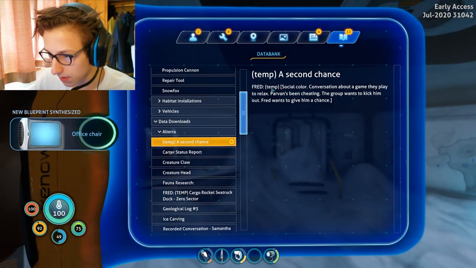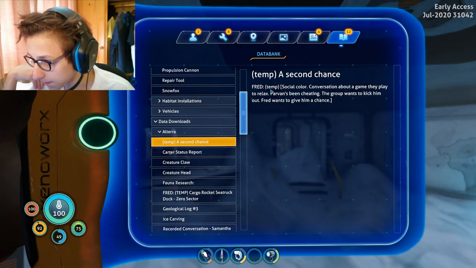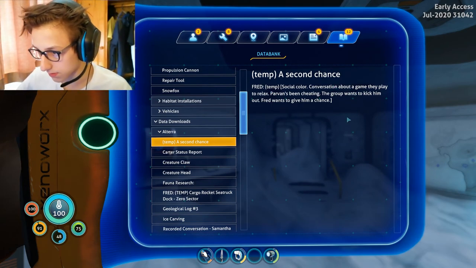Second chance. Fred, temp social color conversation about the game the player directs. Harvin's been cheating. The group wants to kick him out. Fred wants to give him a chance.